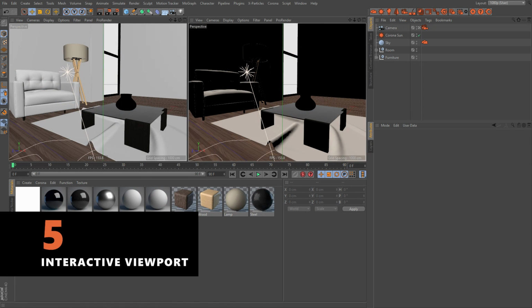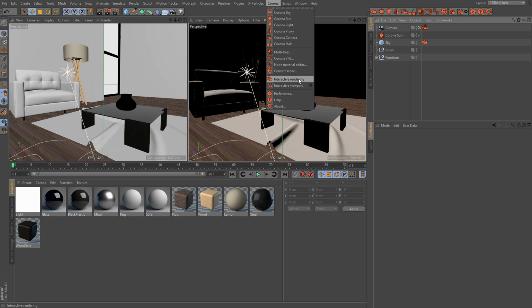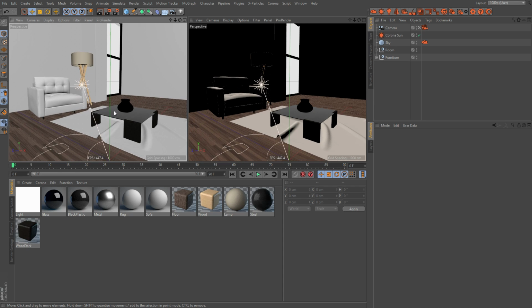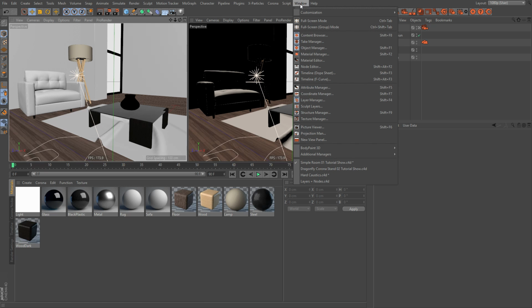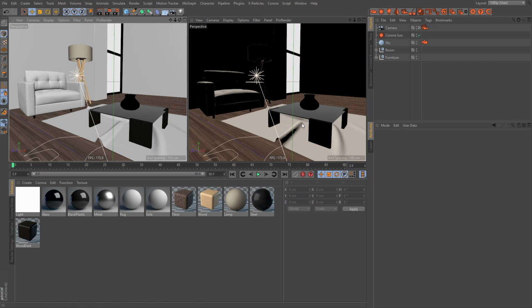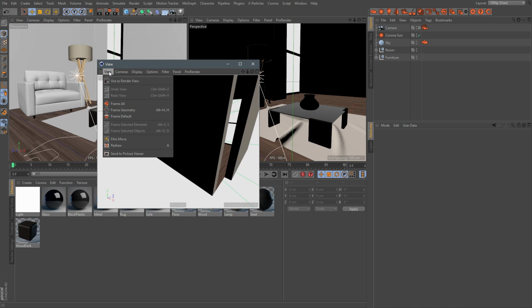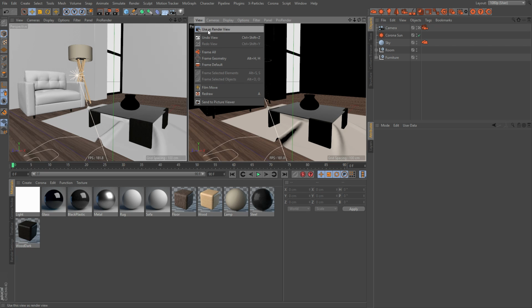Number 5, interactive viewport. So if I go to the Corona menu here, you can see we have interactive rendering and the new interactive viewport. So I have all this docked in my user interface over here, of course. But essentially, what this allows us to do is set up a special viewport just for our interactive rendering. And all I have done to do this is gone over here to my window, and you can see that we can add a new view. You can have as many views as you'd like, and all you have to do is under the view menu here, just set this use as render view. So that's what I've done in this window, and if I go here, you can see that that's highlighted blue.